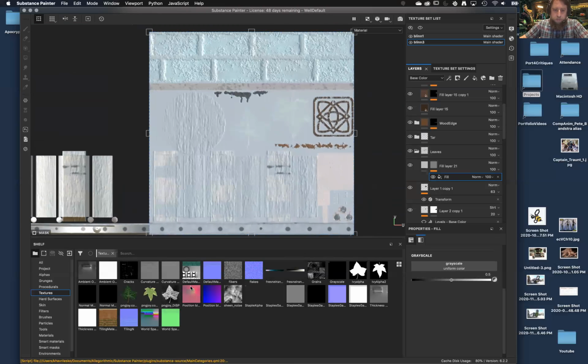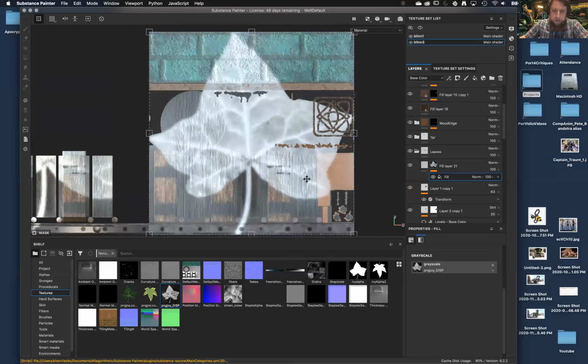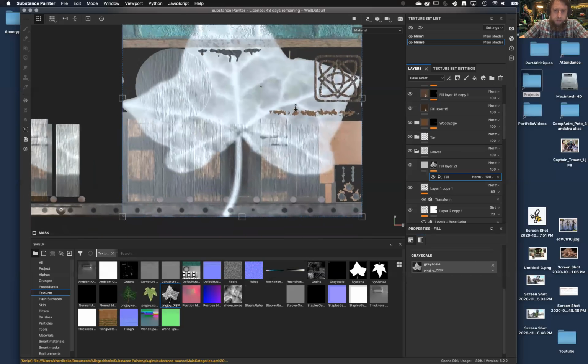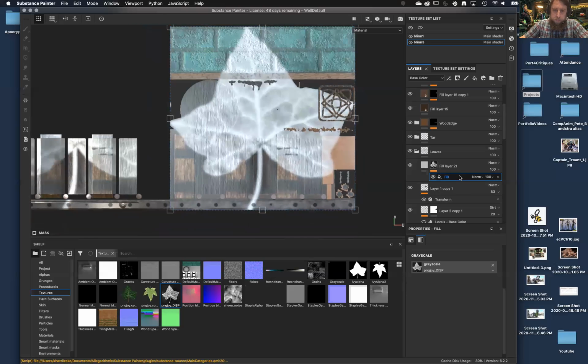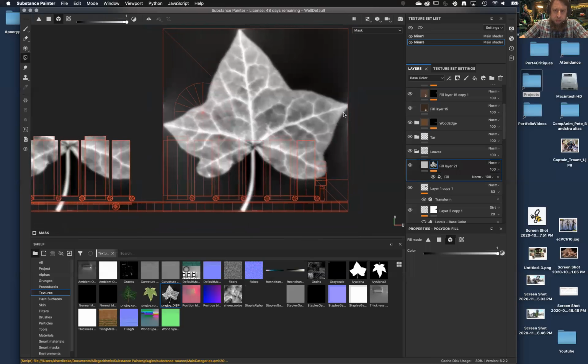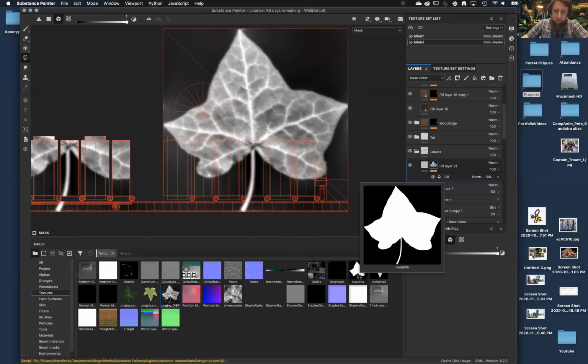So I'm going to grab this displacement map and put it in the fill node of my mask, and there it is right there. Okay. Step 1 accomplished. Step 2. You'll notice here with this mask that I'm getting some crap around the ends that I don't like. So that's nasty. I already have an alpha for this leaf, which is great.